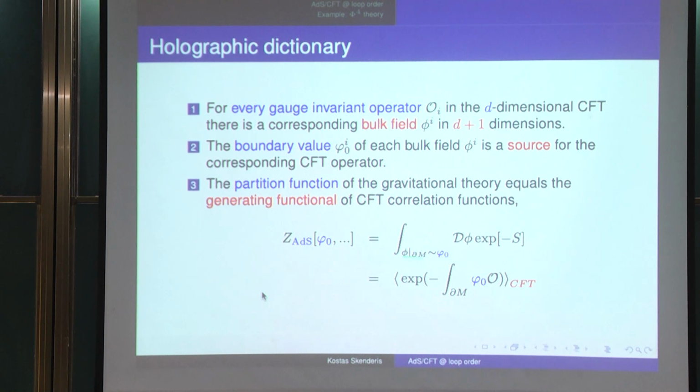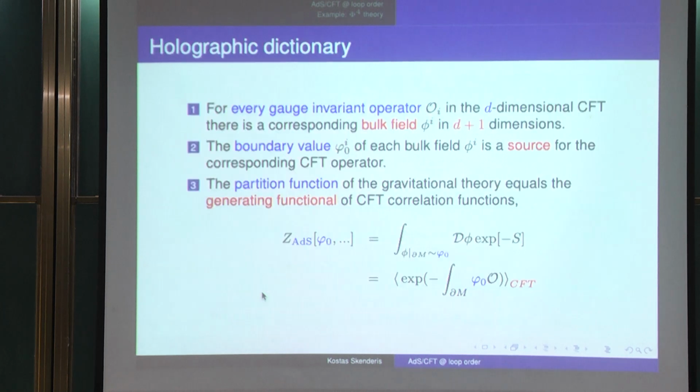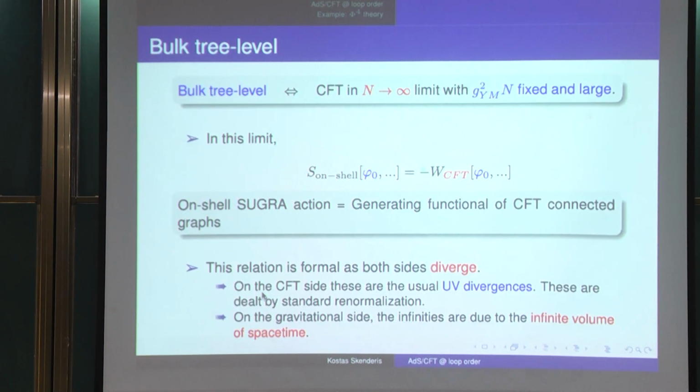So now at the leading order, if I do saddle point, this is just the on-shell value of the action, which again is going to be a function of phi naught. And on the right-hand side, I have the generating functional of CFT connected graphs. Here, I take saddle point and I get a log. That's why you get just the on-shell value of the action. And then here, when I take a log, this means I keep the connected graphs. And that's where, in a sense, GKPW is. I mean, that's the statement they made.